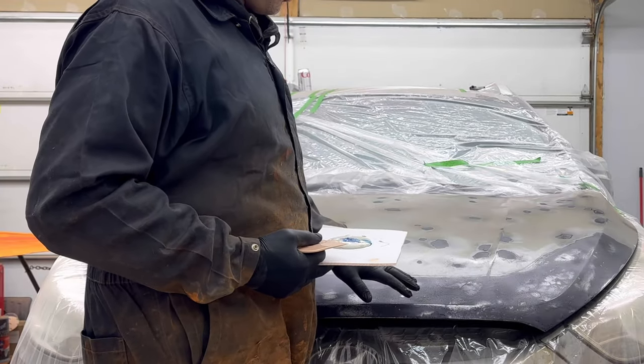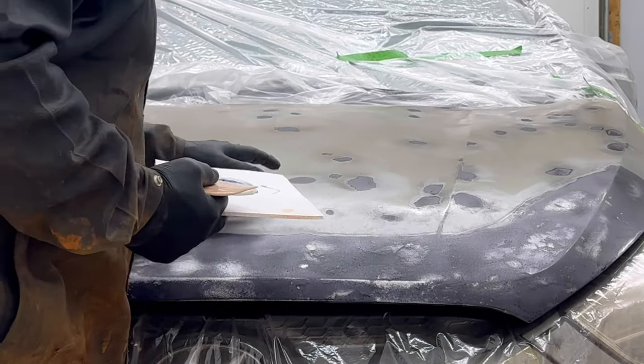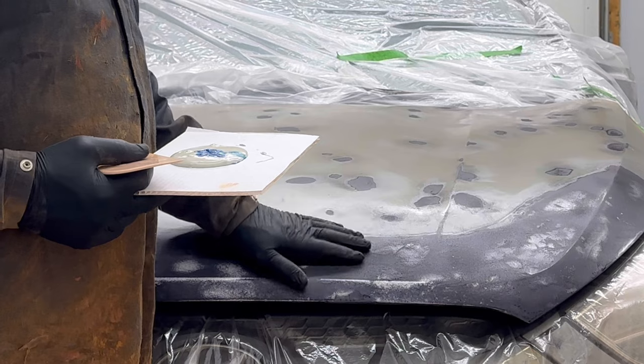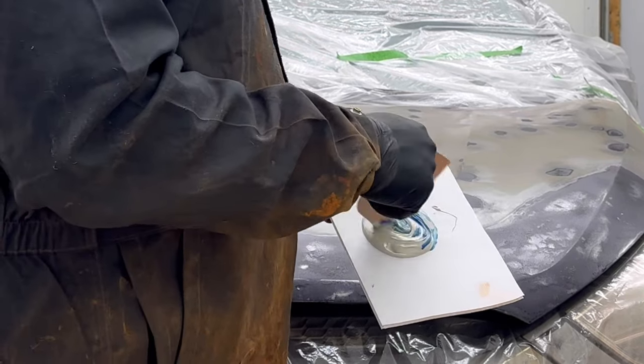Okay guys, we have reached the next point in our project here. You can see how the rust converter has turned this bare steel into black. Everything's dry, it's not tacky. So next we're gonna add a little bit of spot putty.